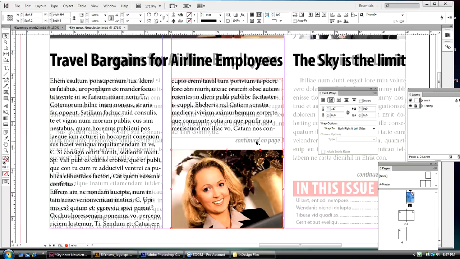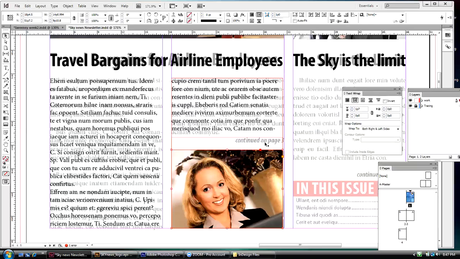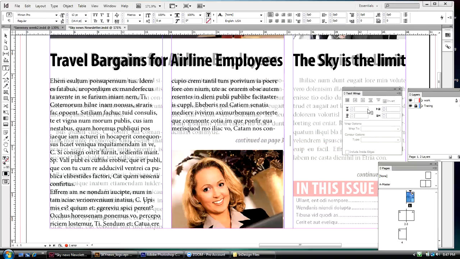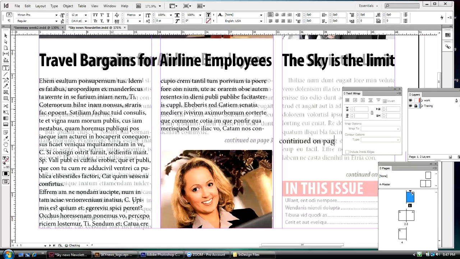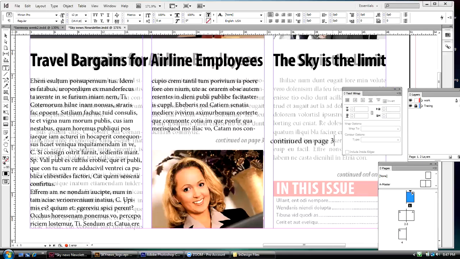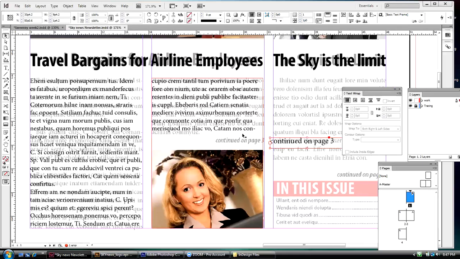All right, so I'm going to do that real quick. I'm going to create a little line that says continued on page 3, and then I'm going to show you something. I'm going to drag a text box out over here. Click and drag a text box out, and I'm going to type in continued on page, and then I'm going to insert a symbol. I'm not going to do this right now because we don't even have live text. But I'm going to start moving this text over top of where the picture is, and I want you to watch what happens.